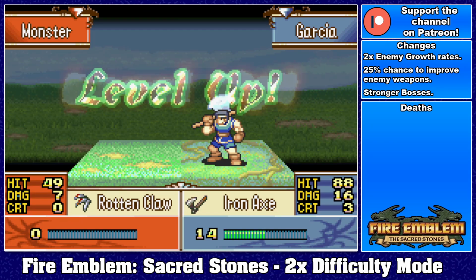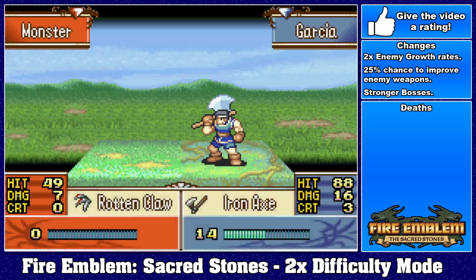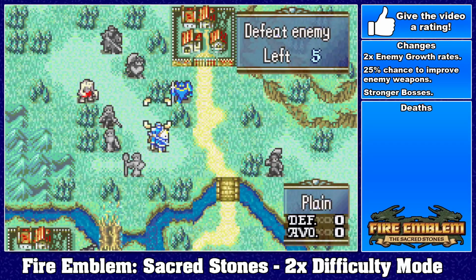Garcia gets a perfect level up. No additional EXP needed. Gains a point of strength and a point of HP, might help him out a little bit if we need him to contribute in future chapters.